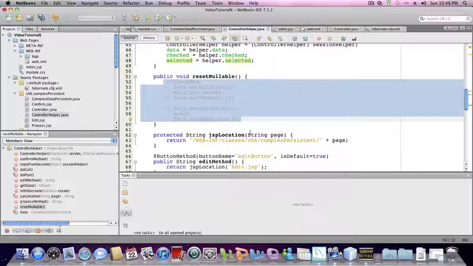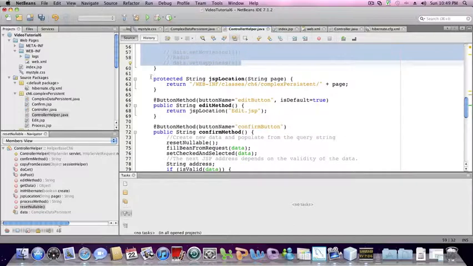You will need to either set it to null, or if it's a numeric value, you can set it to 0 or -1, whatever works for you. Or for example, if it's a string, it could be an empty string. But if it's an array, set it to null. Remember that we're using arrays for list boxes, select multiple. We're using arrays for checkboxes. So for those two, you need to set it to null.